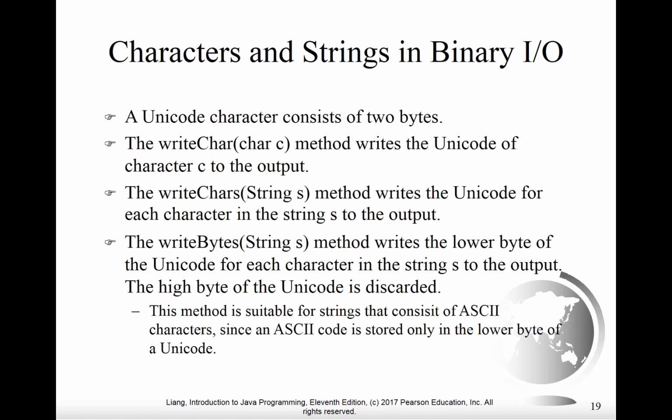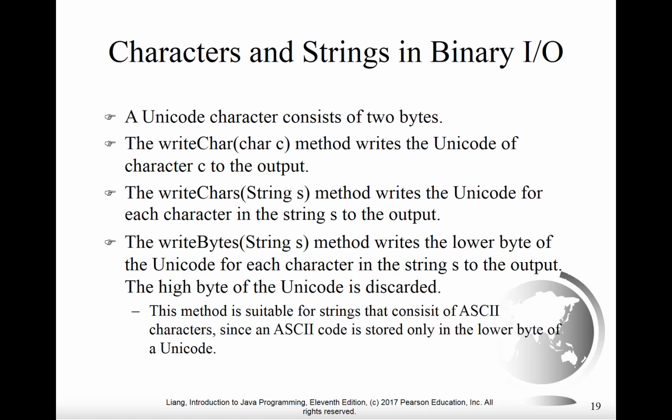Alternatively, if you were to do a writeChars, that's plural with an S, then it would be expected that instead of a single char argument, you would instead provide a string of characters. And in that case, each of those characters in turn, one at a time in order, would be written out to the binary file as a pair of bytes in every case.